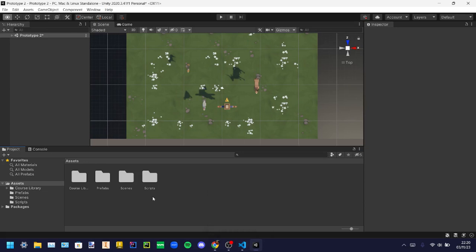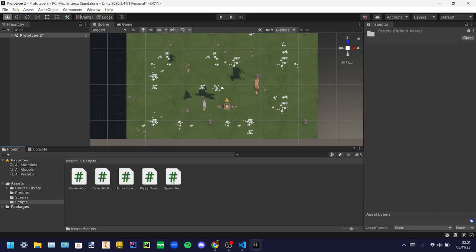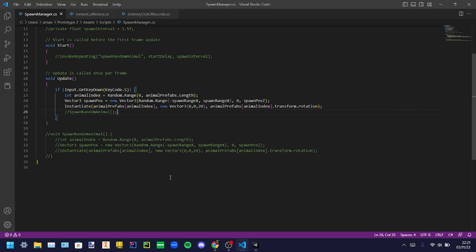So you're going to want to open up your Unity project from last time. It should look like this. The first thing that we want to do is to organize some of the code that we wrote last time. So we want to go to the scripts folder and then open up the spawn manager script that we wrote last time. And what we had last time was something that looks like this. We had an if statement with a bunch of code inside. However, this is kind of messy and hard to read.